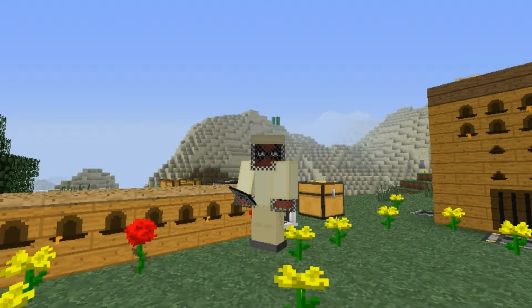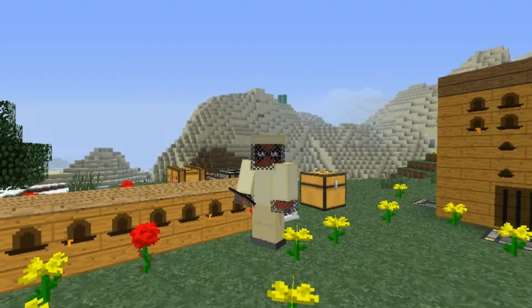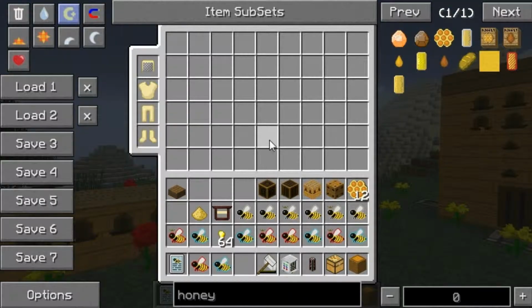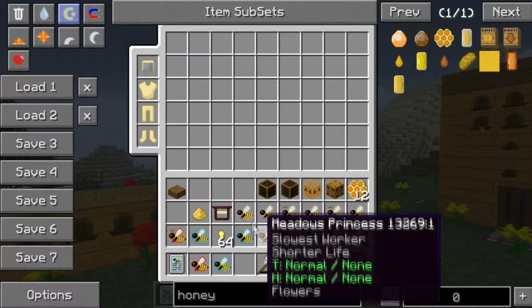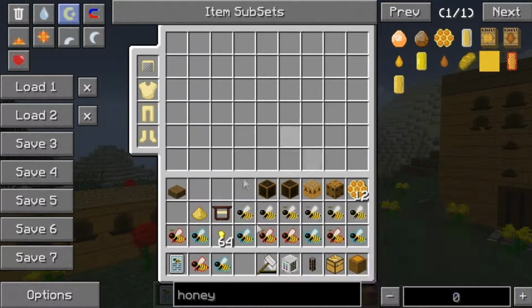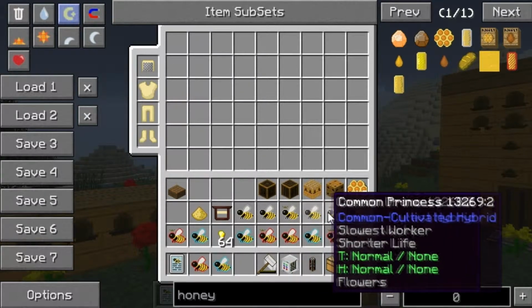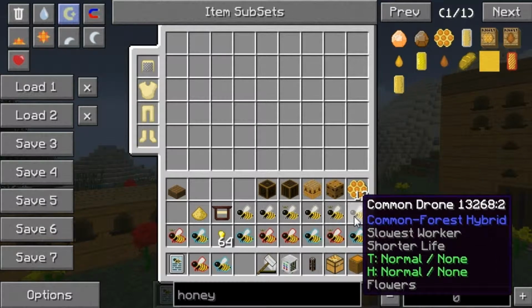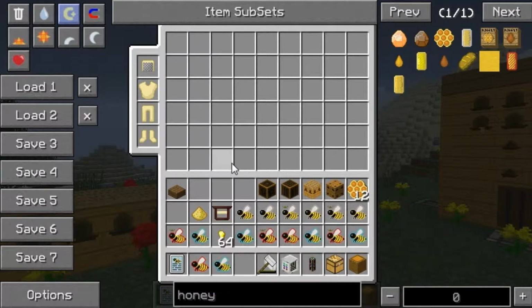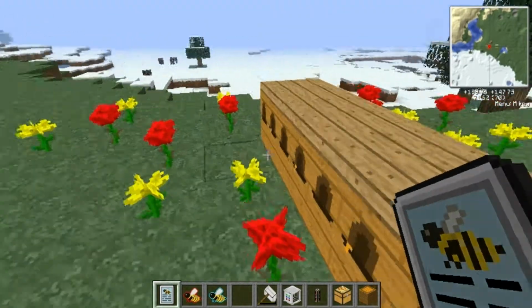So last time we left off, we had mutated up into the common breed, and now we're going to keep moving on with some of the more mutations. As you can see, I already bred out the last batch and ran them through the analyzer. So we got some good purebred commons, common fortress, also a common cultivated princess, which is awesome, common forest, and some other bees. So let's go ahead and get started because it's going to take a while.